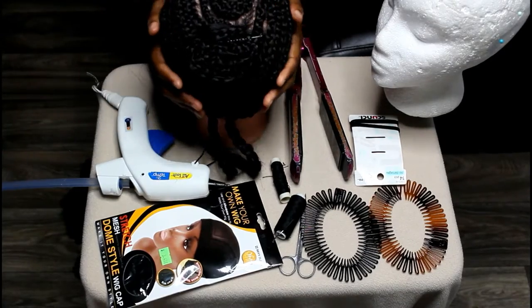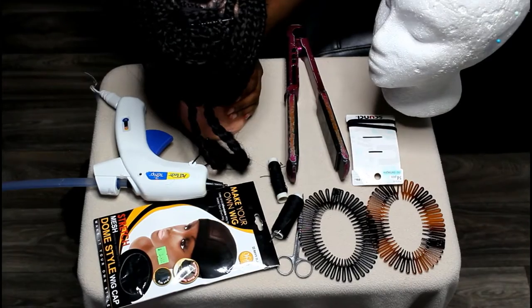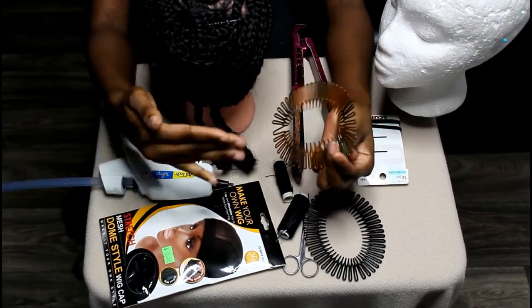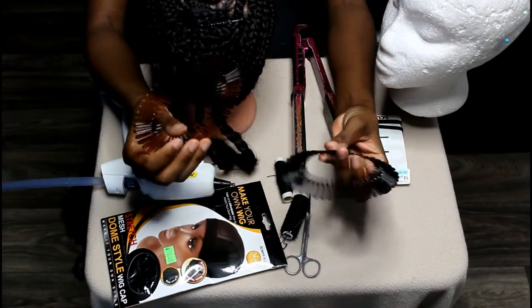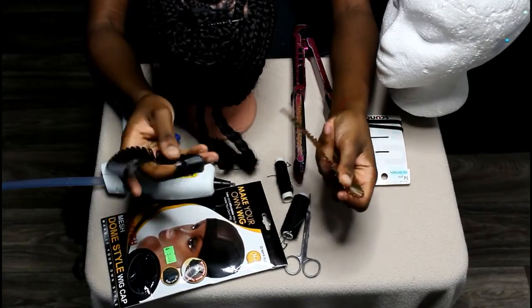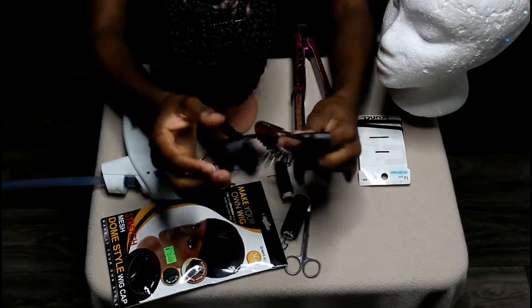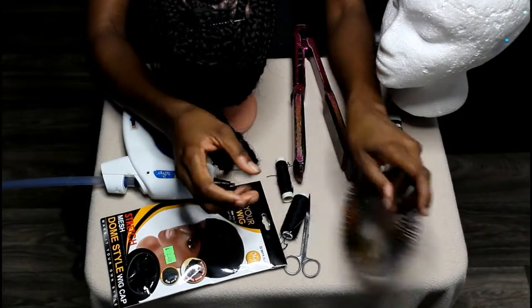Hi everybody, so I'm showing you these items that I'm going to be using for my wig. As you can see, I have clips. These are the old-fashioned banana clips. I feel like they grip my hair more easily than wig clips. I think these are actually easier to install too, just because I can cut in the middle and then sew it around the edges of the wig.